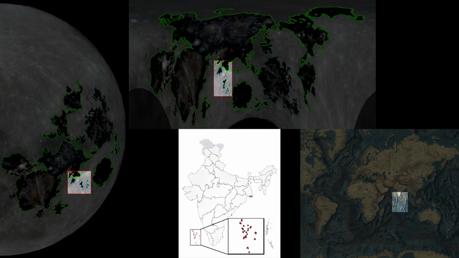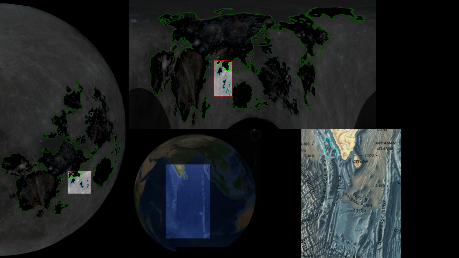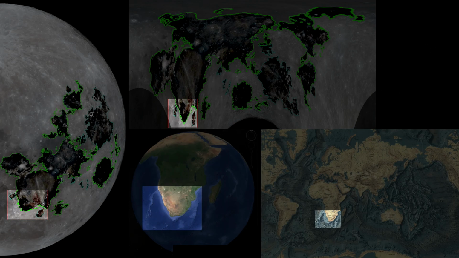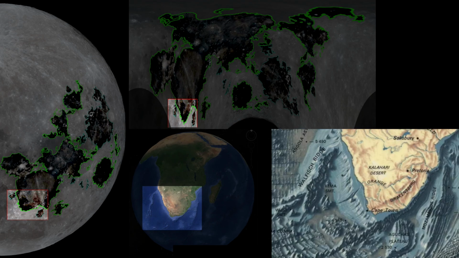120 to 270 miles west of the coast of India's southwestern Malabar coast lie the Lakshadweep Islands, clearly visible on relief maps. 450 miles south of this, along the Chagos-Laccadive Ridge, are the Maldives. East of this is the 90 East Ridge, which, unsurprisingly, rides the 90 East longitude. Off the western coast of northern Namibia in Africa lies the Walvis Ridge. Between South Africa and Madagascar is the Mozambique Ridge.